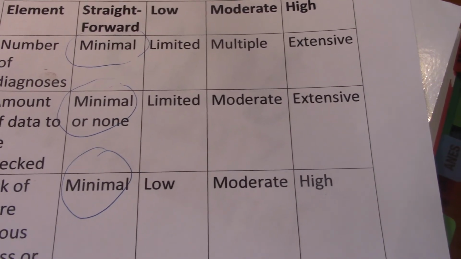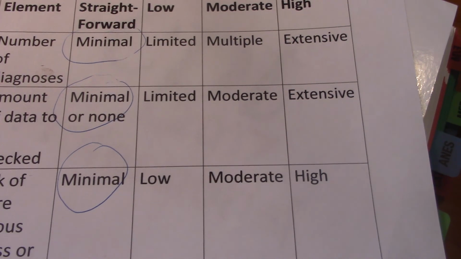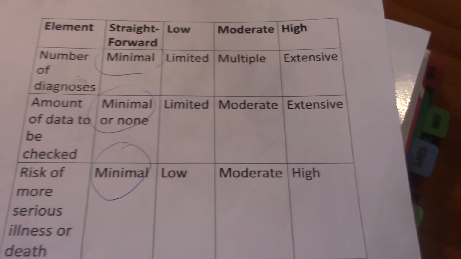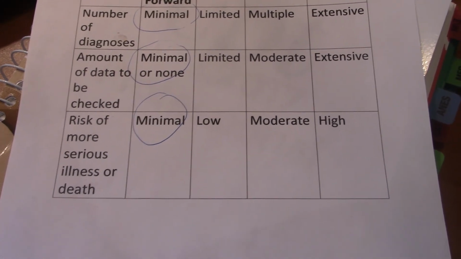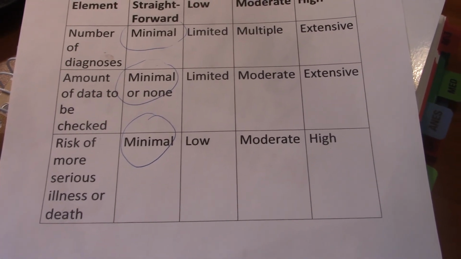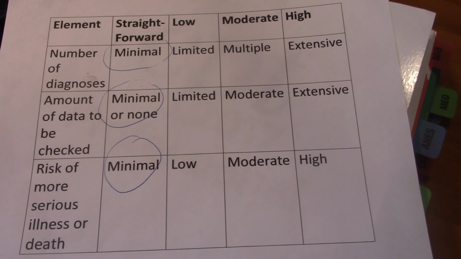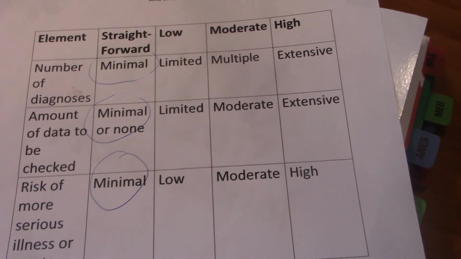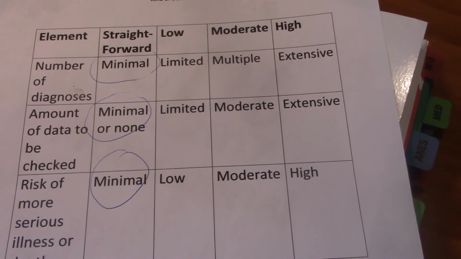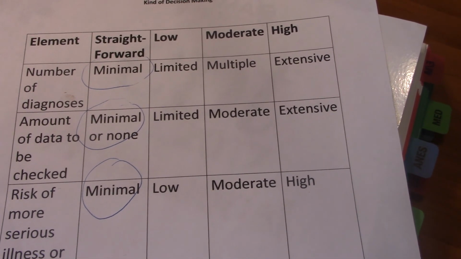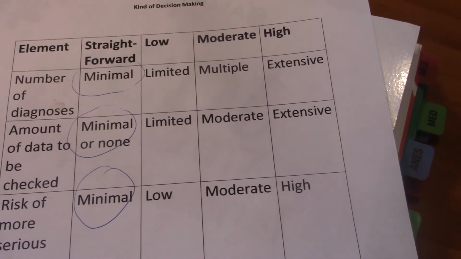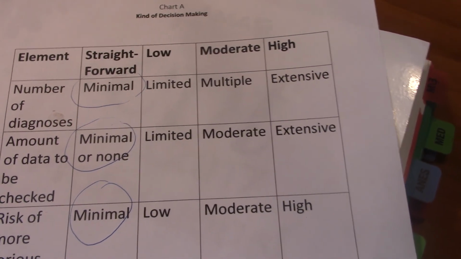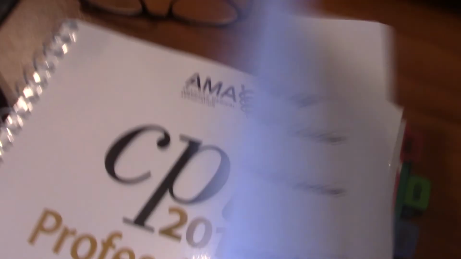Think of this as you would when you learned about fractions. Remember when your teacher would ask you to look at the highest common denominator. Picking out the kind of medical decision making that's made is similar to that. You need to look for what word appears the most often, or, in other words, what word have you at least met or exceeded 2 of the 3 times? All right, let's try another chart.